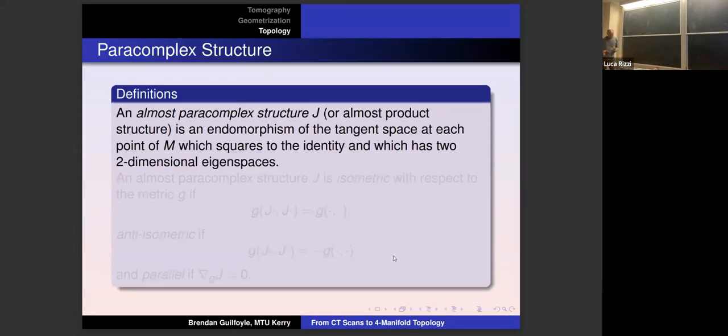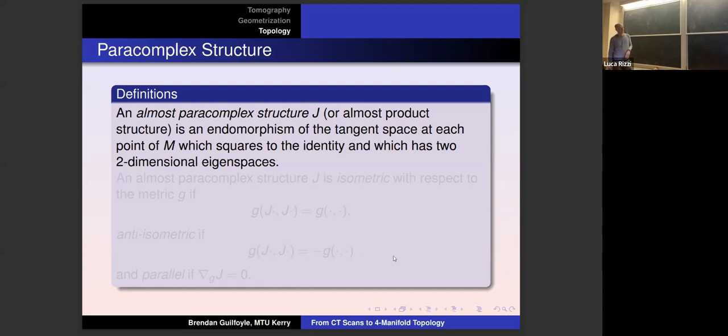Okay, so just to fill out the picture, let me mention one other structure that we're going to use in what follows. It's what's called a para-complex structure. So we're all familiar with complex structures, which is an endomorphism of the tangent space whose square is minus the identity. A para-complex structure, or almost para-complex, is an endomorphism which squares to plus the identity, but is not equal to the identity. And not only that, but basically it's like diagonal 1, 1, minus 1, minus 1, as an endomorphism of the tangent space.